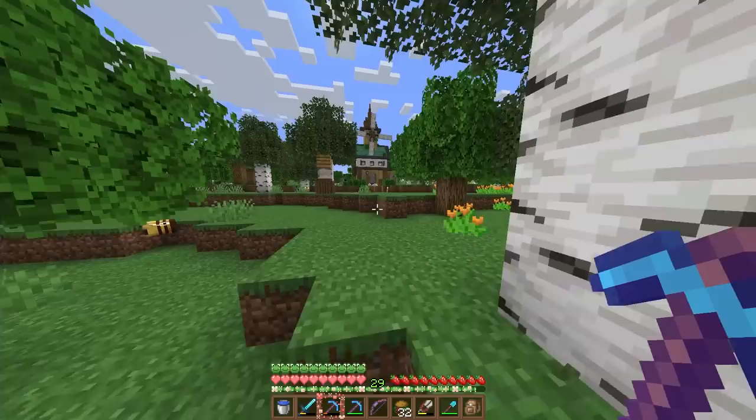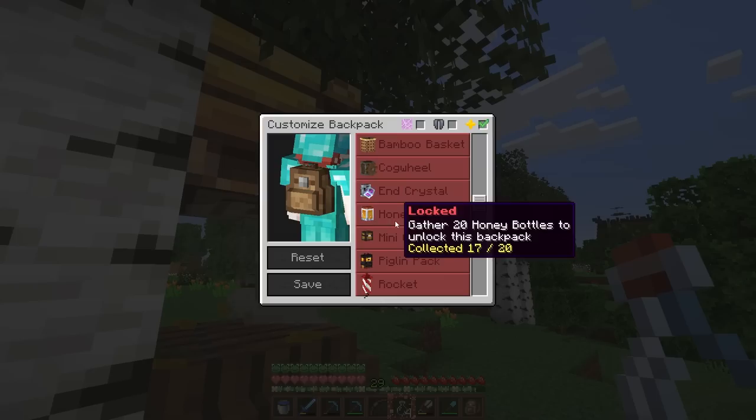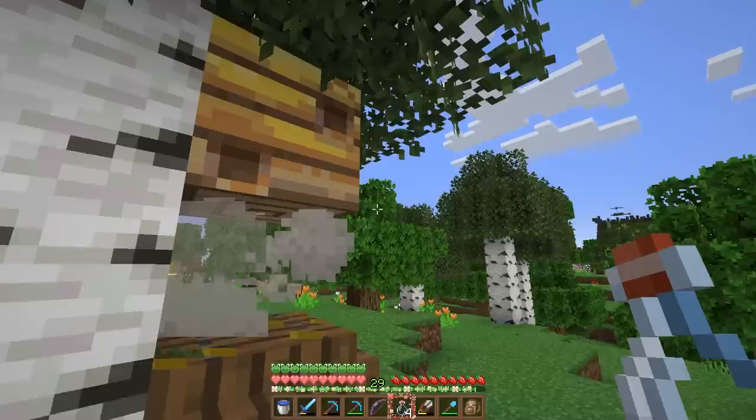On a side note, I've been gathering a lot of honey from beehives because we have a feature that allows us to customize our backpacks with different skins. And there's a honey jar one that I really want, and I only need 3 more. So let's gather the last 3 that we need and then take a look at the backpack together.